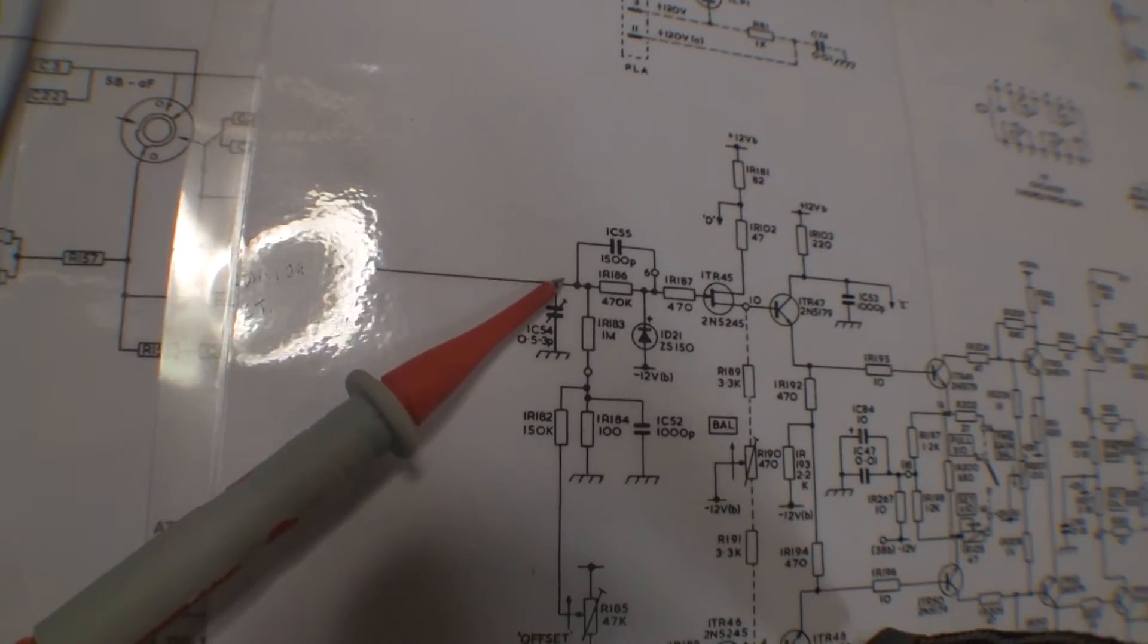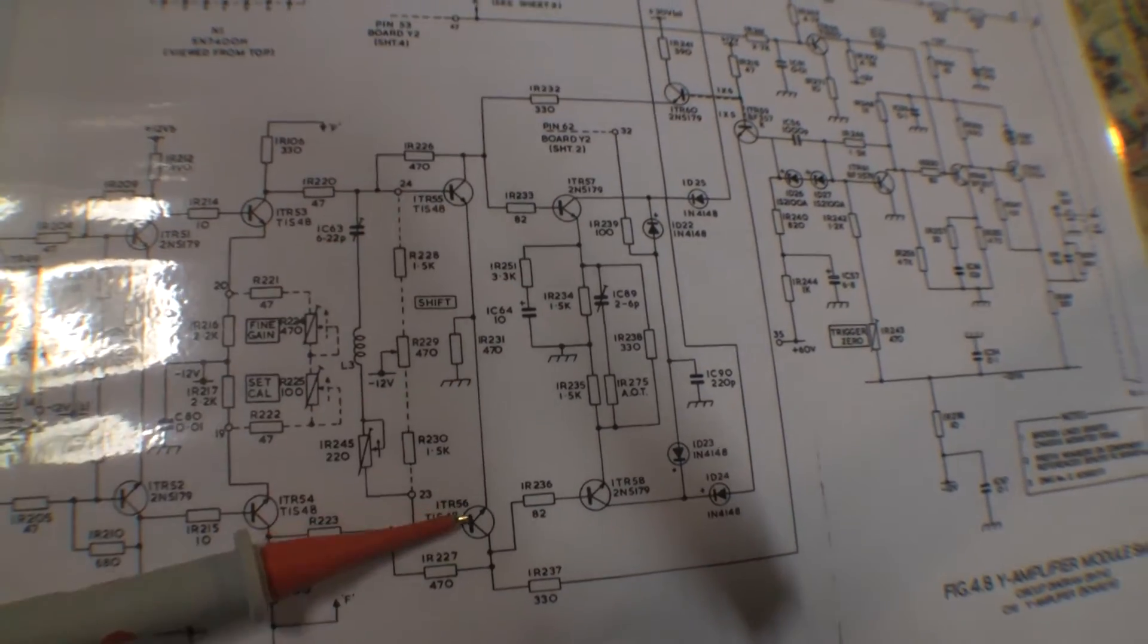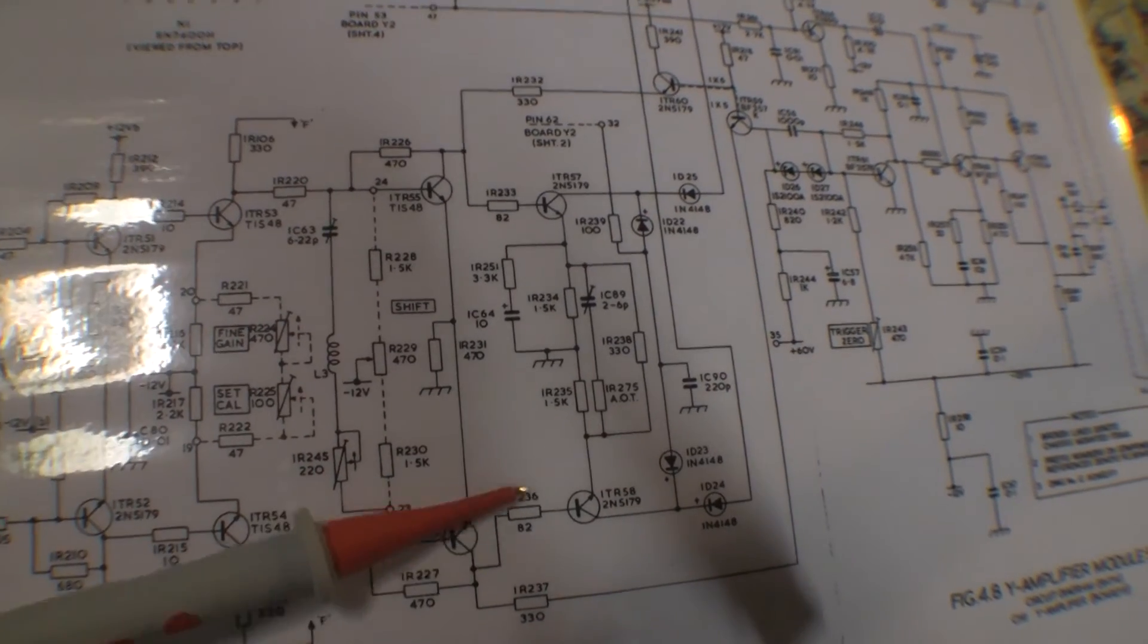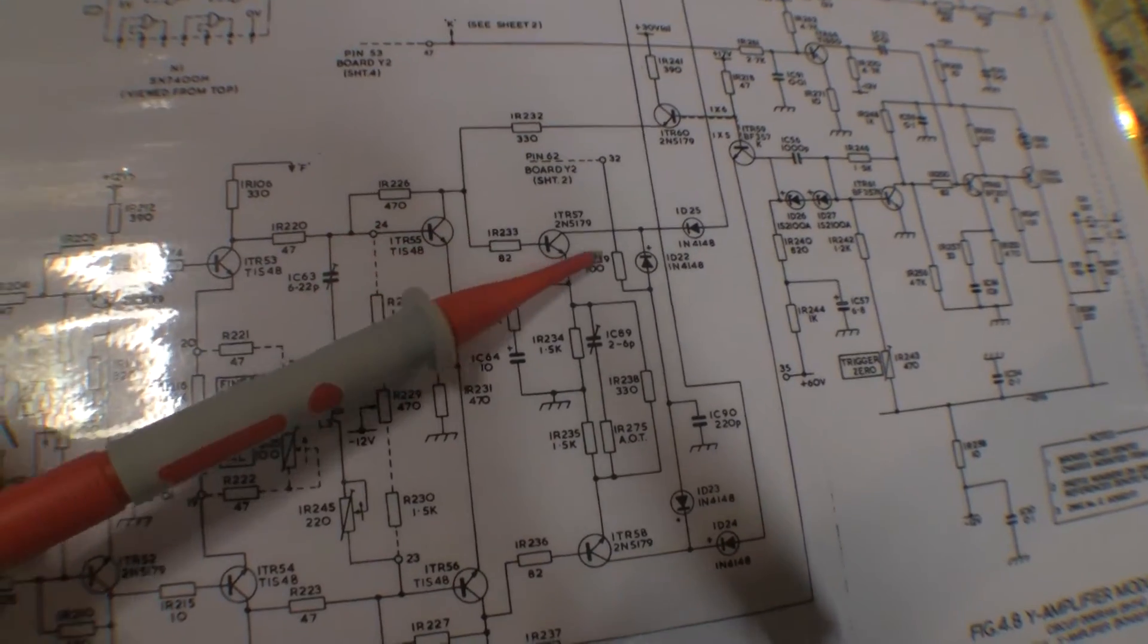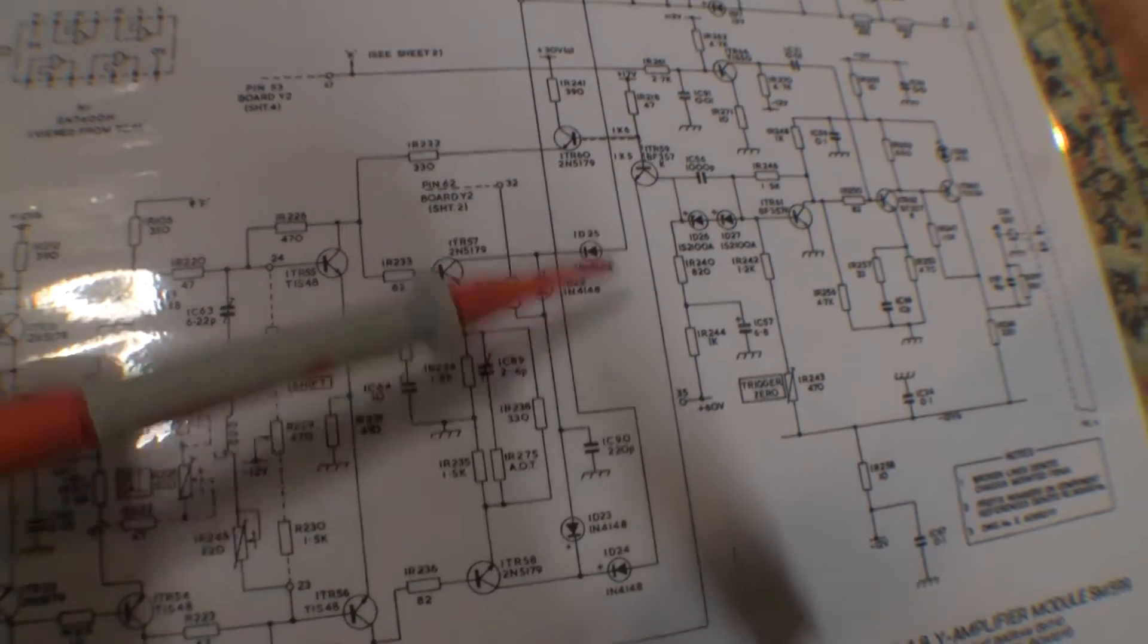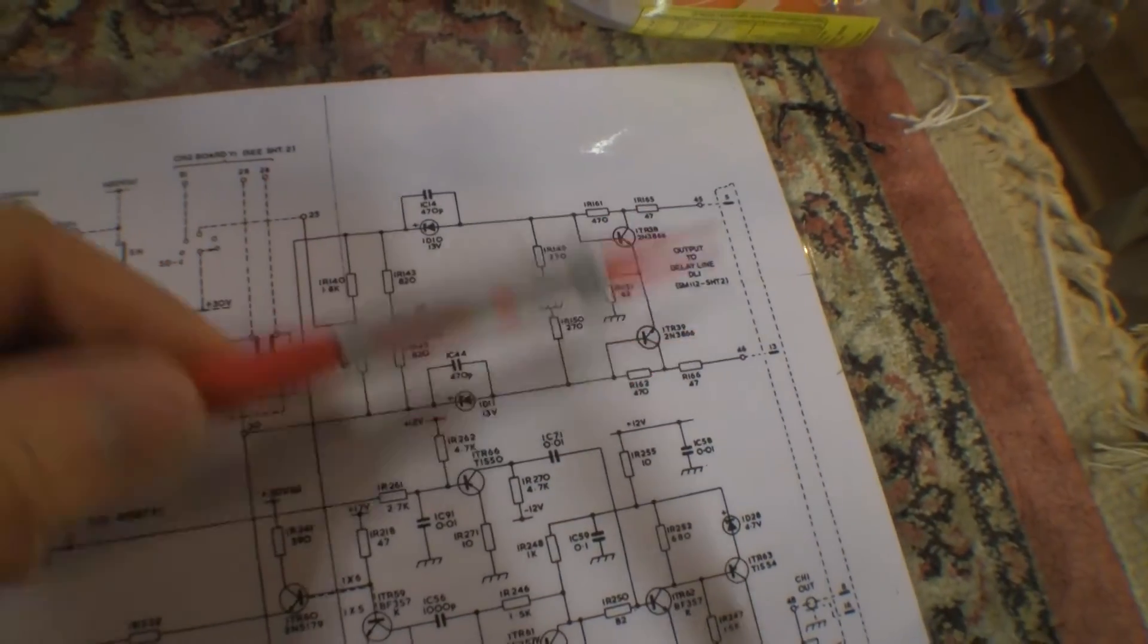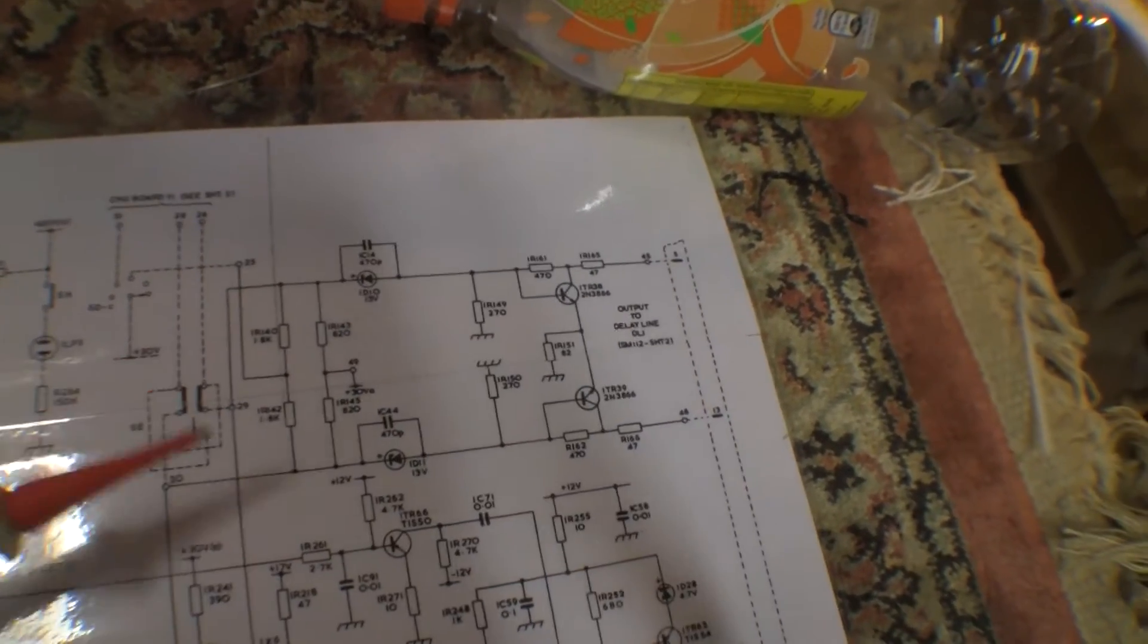The signal comes in here from the input attenuators, goes through various stages of differential amplification, and it leaves this pair here. The feed from here splits off into two, so you have one pair that goes out here, and those two end up going up here and going off the board to the line delay and off to the other amplifiers and CRT, and that all works fine.